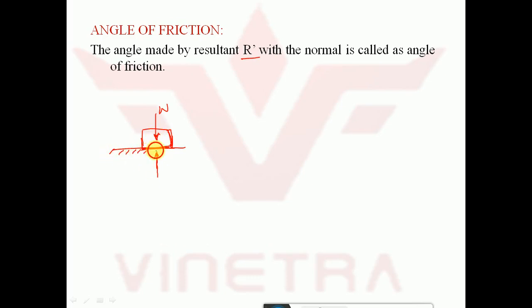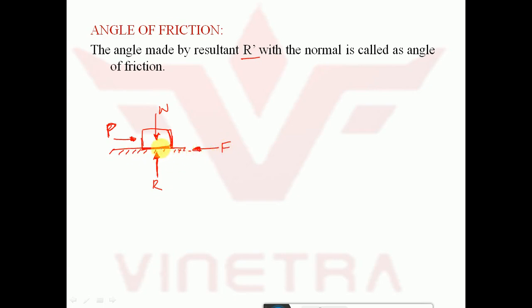This is the support over which the wooden block is placed. Because of this, there is a support reaction developed. I will call it R. Now I want to move this body in a positive x direction, so I will apply a load or force P on this body. Because of this application of force, due to the roughness of both surfaces, there is a development of a frictional force in this direction.